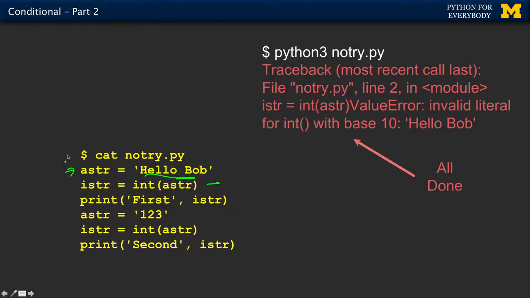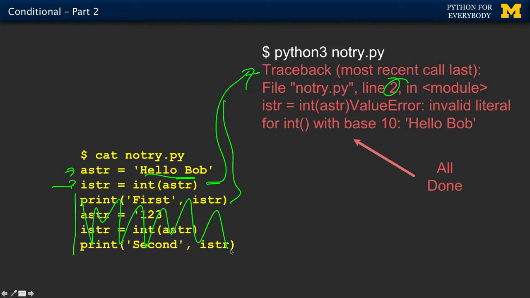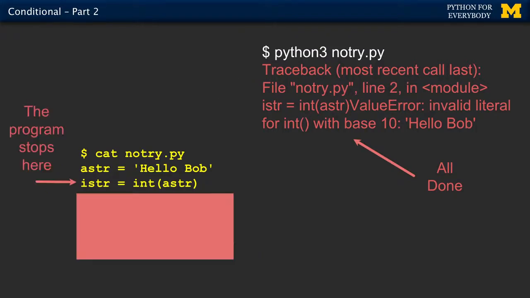And so it runs, and we get the traceback. The traceback happens because of this line right here. But the key thing about the traceback, as I told you before, is that it stops. It stopped at line 2, which means this is the last line it executed. It doesn't continue, which means this code is gone. It never gets there because it's like, I'm confused, I'm quitting, I have quit at line 2. Okay? I quit at line 2. So that code is as if it's not there.